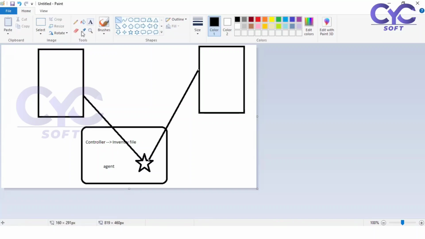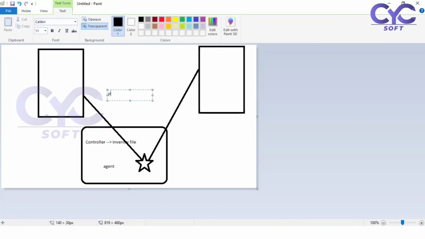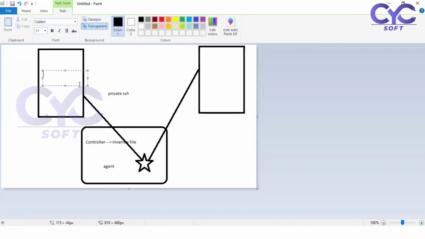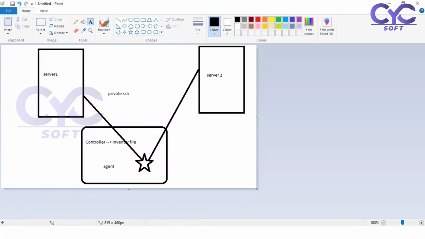Okay, based upon the private SSH. We are trying to work on the private SSH. Okay, this is server 1 and this is server 2. Okay, so now whenever I'm operating this controller, this server 1 will be replicated, this server 2 is also replicated. Okay, so now let's see the practical to understand this concept.